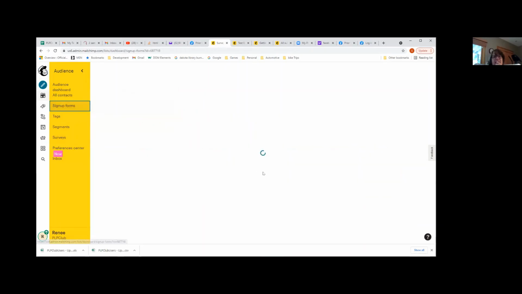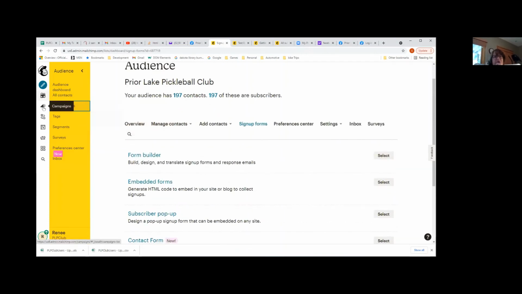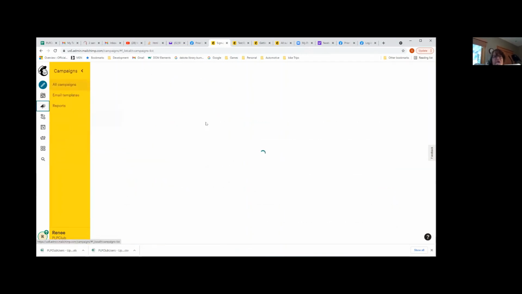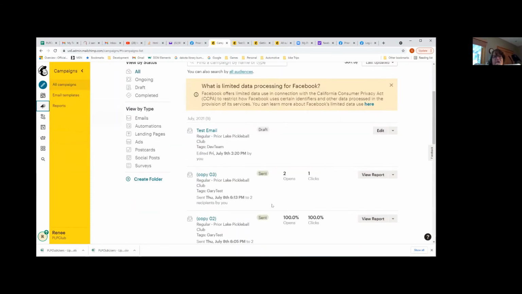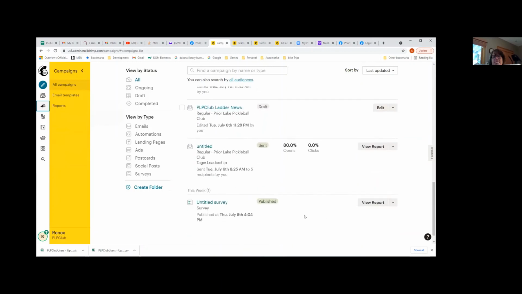I got to do all this. Okay, but the other cool thing you can do is go back to campaigns. Once you've created one of these that you like, let's say I like this one and I want to send out one exactly like that or pretty close. I just want to change the text inside of it. What you can do is say replicate.